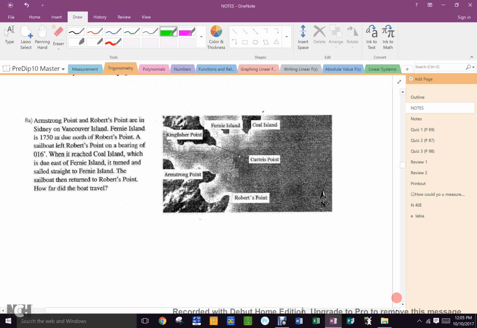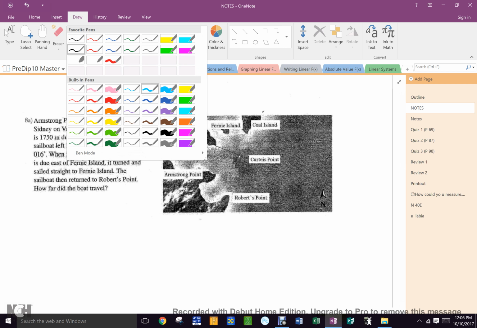All right. Now, one thing I forgot to do, I'm an idiot, and if you did this wrong, you're not, don't worry about it, because again, I care about process. I forgot to say, because it's visible on mine, you can quite plainly see my black line from Curtis Point to there, but it's not on your photocopy very well. This is Curtis Point, right there. Curtis Point is not a dot in the middle of the ocean, because then it's not a point, right? A point is a chunk of land, all right? So if you did this wrong, it's no problem. Don't worry about it. It's my fault. It's not yours. But let's work through it.